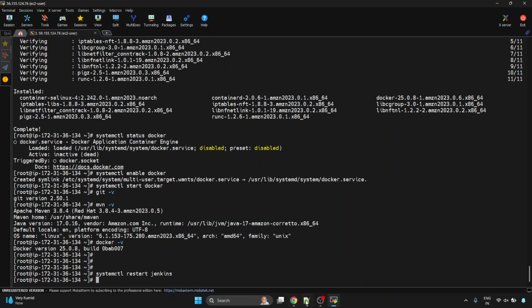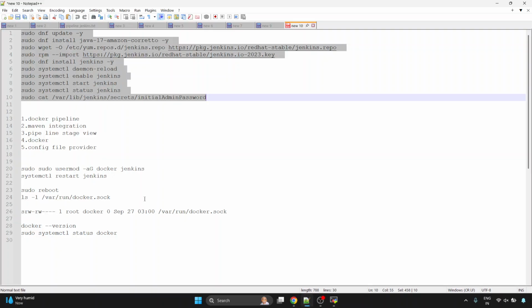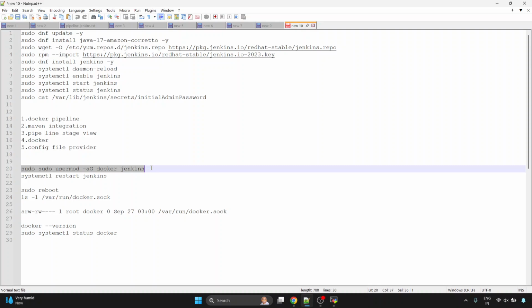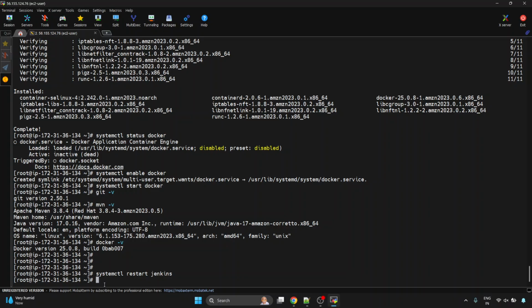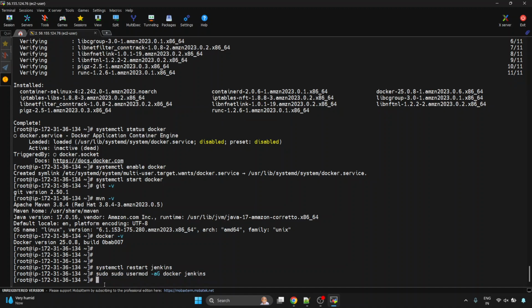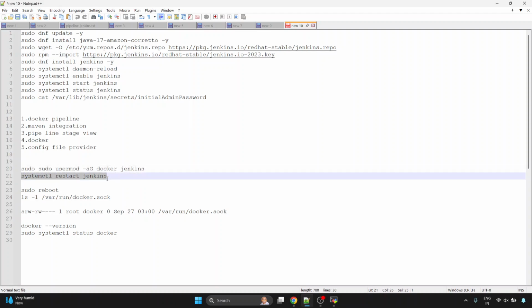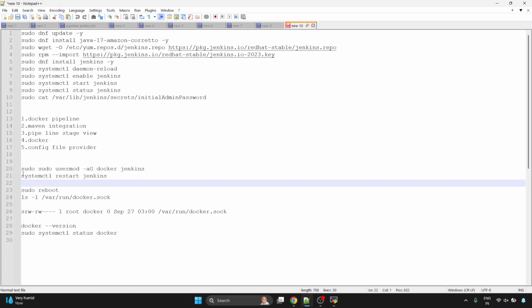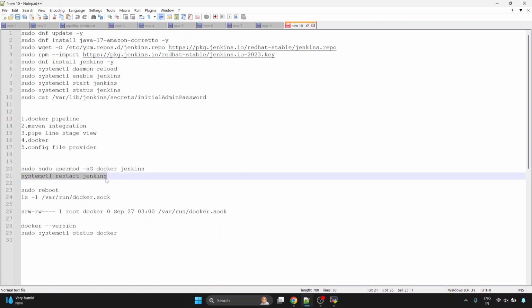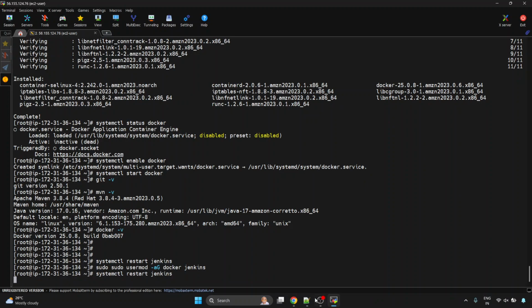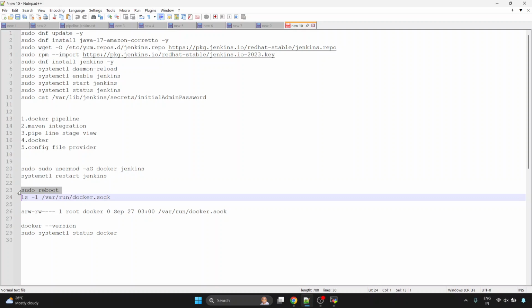Now some extra commands are required, and these commands are already given on screen. Sudo reboot your machine.